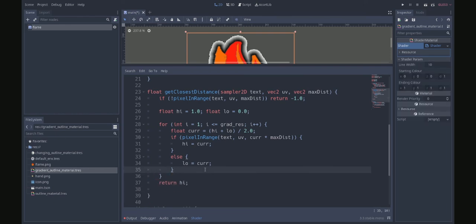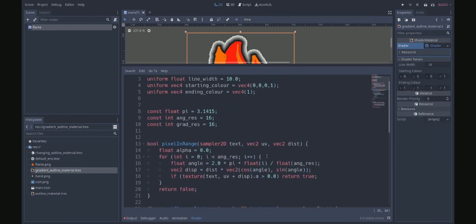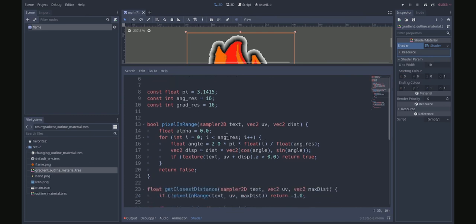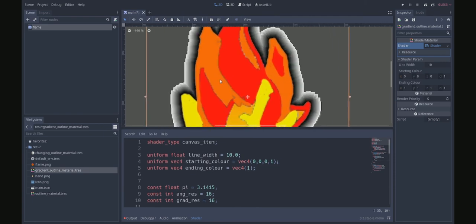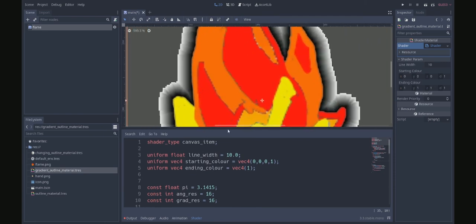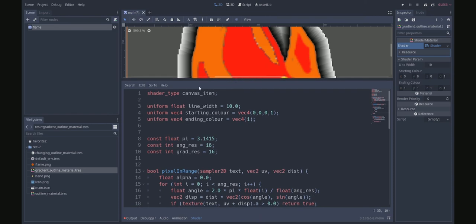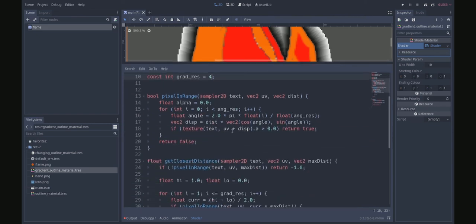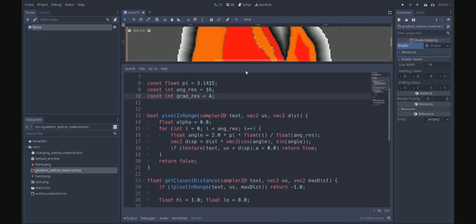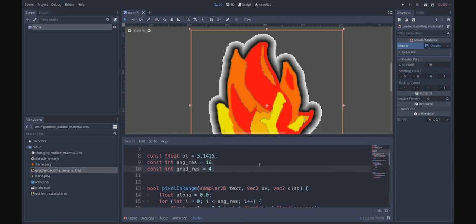And then we just return high. Because the upper bound is as far as we can be sure that it definitely is at least as close as high distance away. But it might not necessarily be directly in between where the center of high and low is at that resolution. And what this does is it makes it so that your texture will actually look at 2 to the grad res pixels. So you can actually reduce the grad res to 4, for example, and it will have the same effect as setting it to 16 with the pixel by pixel approach. Yep, so it's a bit faster.